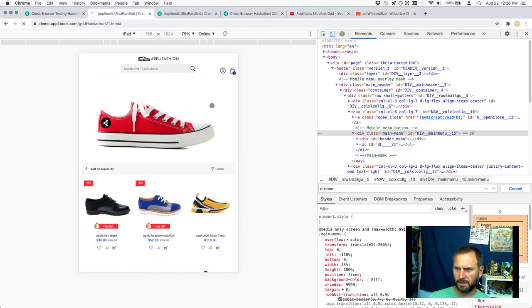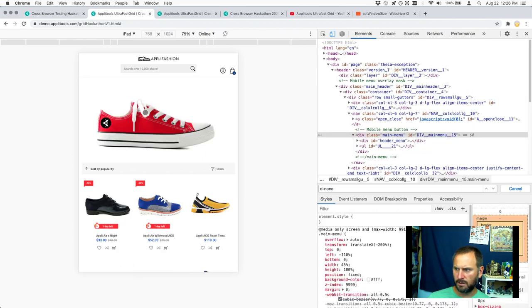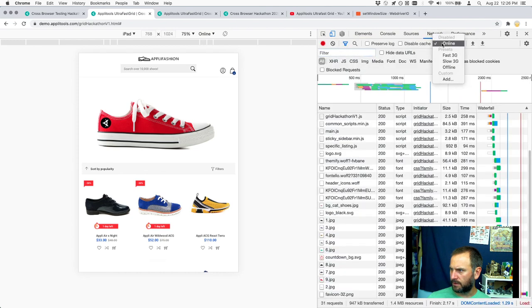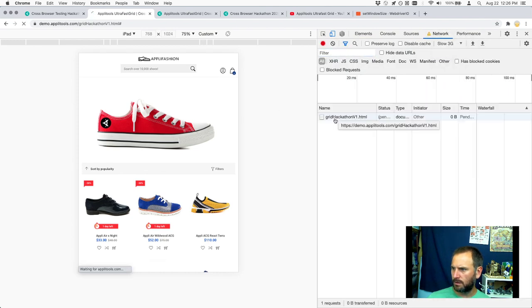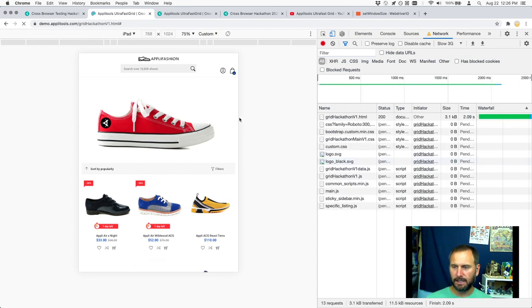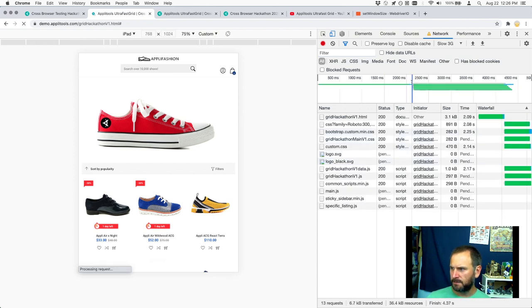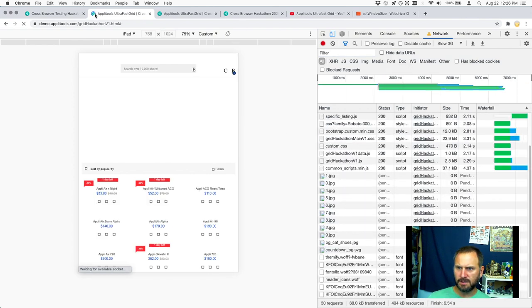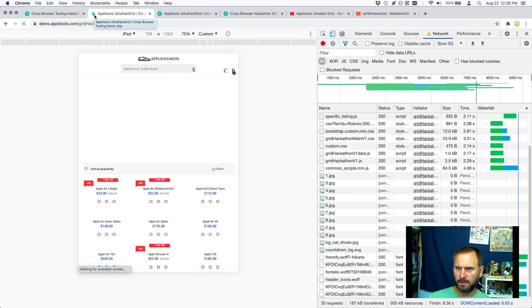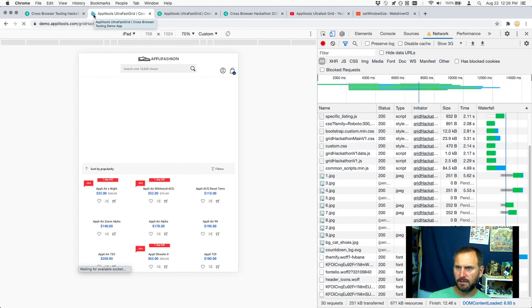Let's see, do we need to wait for anything to load? What helps with that is if I go to slow, reload that, and this is going to take a minute, but I want to see when this stops spinning. Is anything loaded after the fact?